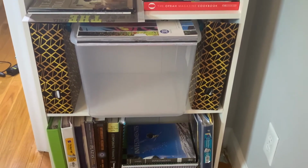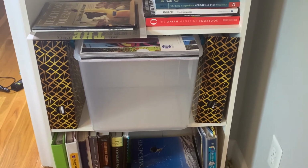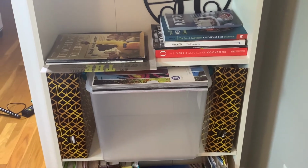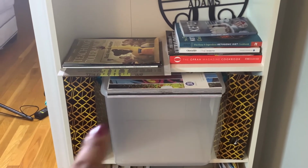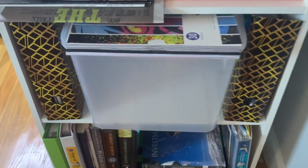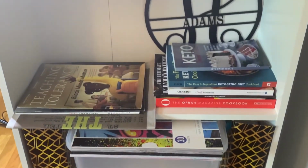So here's the other one. The stuff at the bottom is probably what we rummage through least. This is empty because I got some arts and crafts out of there, but let's be real, I'm going to get more stuff. And these magazine holders I showed you are for the magazines that I use for work. Those came from the Dollar Tree. They do exactly what I need them to do, so no reason to have any expensive ones.